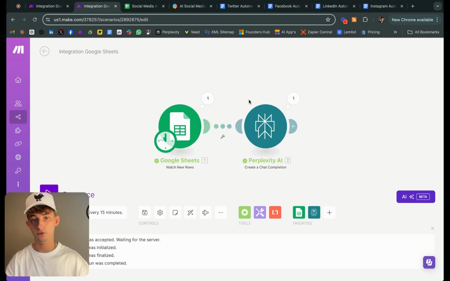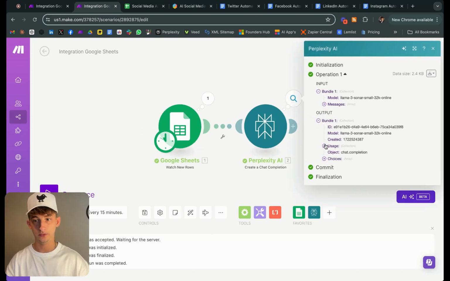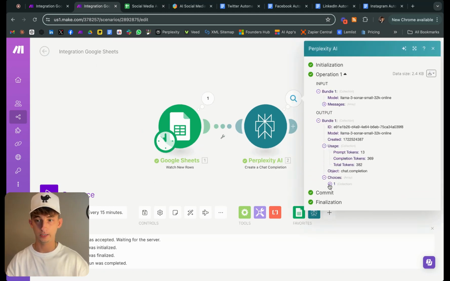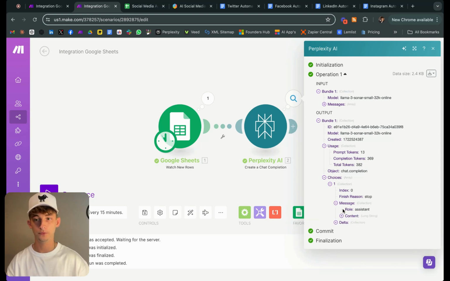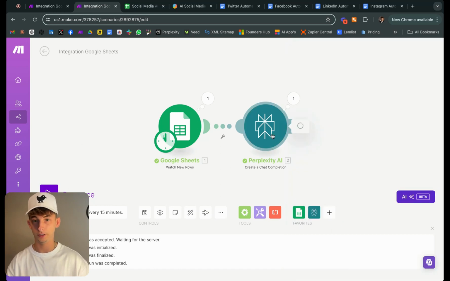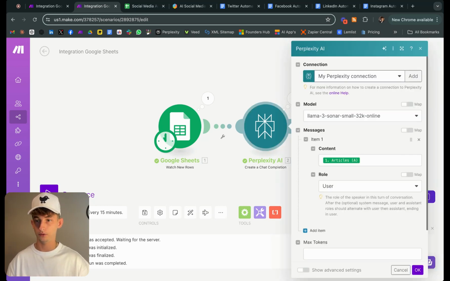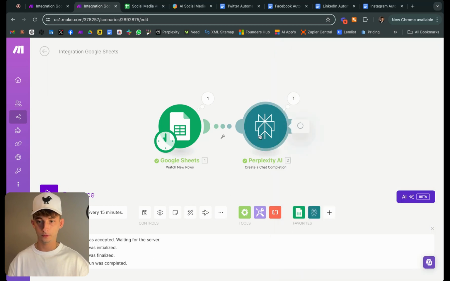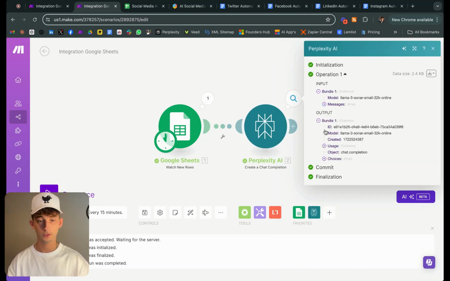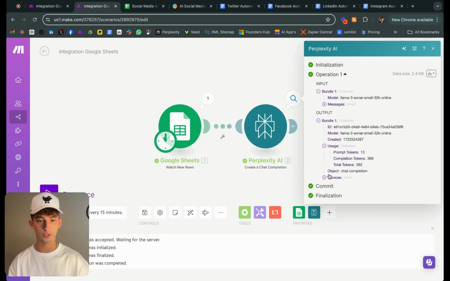So because there wasn't a new article added, as you can see, it was watching for any articles added into some of these following rows. Nothing was added there, so it didn't run the automation. But we're going to add that article again, run this once. So I forgot to include any prompting and really only gave it the parameters. So it's not going to be doing exactly what I wanted it to.